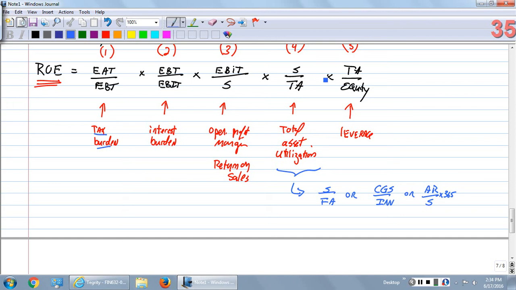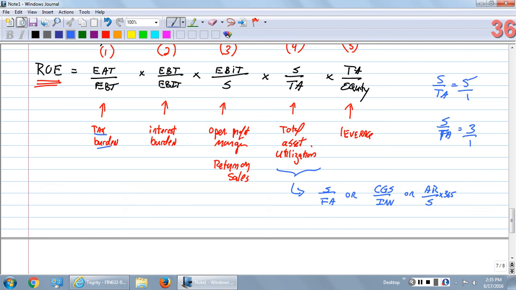I want to give you that interpretation over here. Sales over total assets. Let's say that happens to be 5. I'm just throwing out a number. My interpretation would be for every $1 you have invested in total assets, you're generating $5 in sales. Same for your fixed assets, sales over fixed assets. If let's say this is 3, for every $1 you have invested in fixed assets, you're generating $3 in sales. So that's how I would interpret ratio number 4. Finally, we have ratio number 5, which is our leverage ratio.